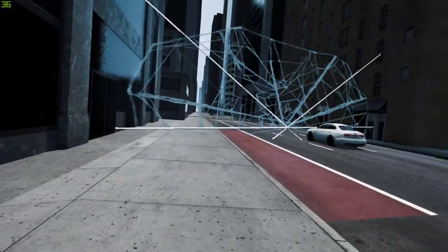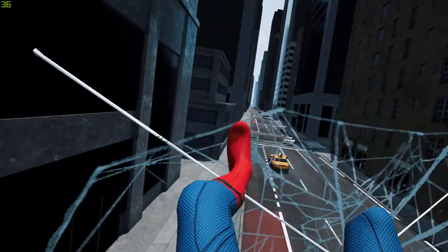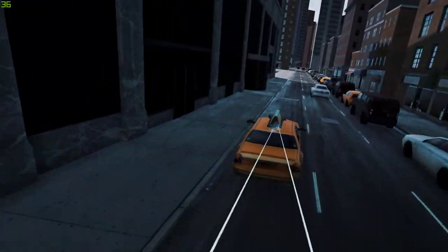Now here's what's insane. The NPCs will curse at you if you jaywalk. However, they won't give a shit if you shoot a web through their face. 15 minutes into the game, I actually genuinely got really bored of this game.